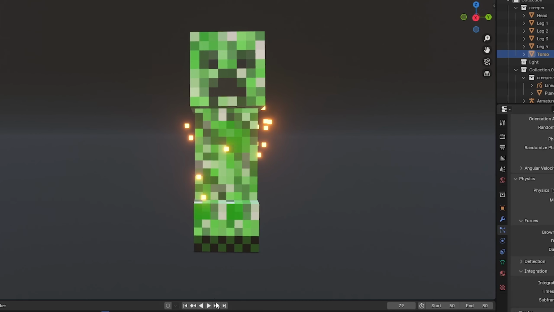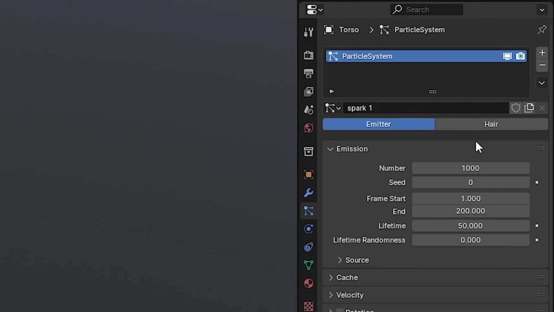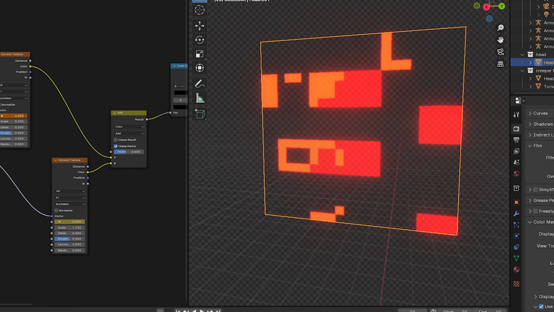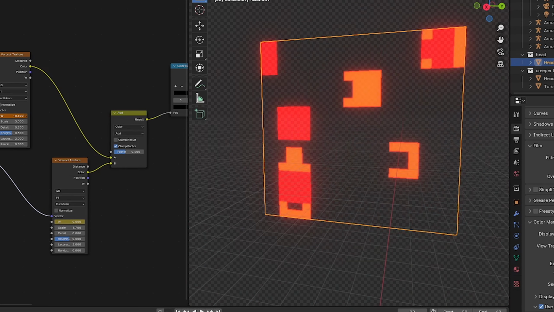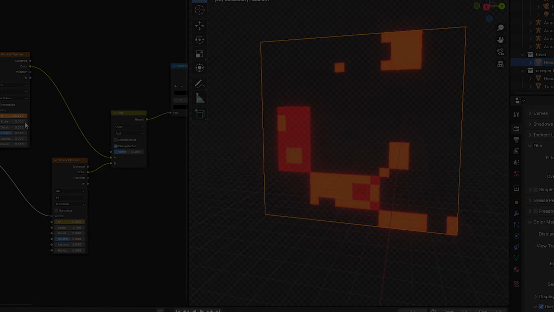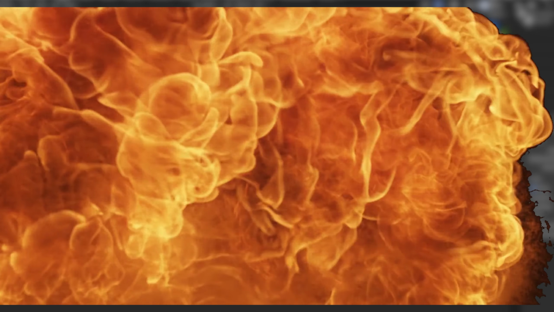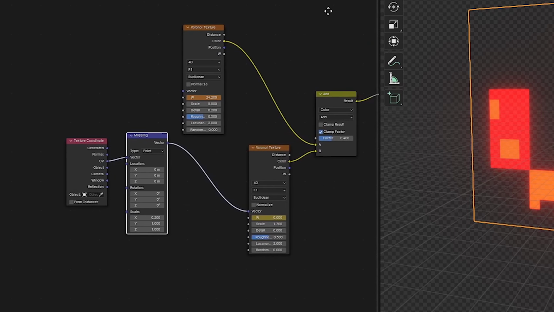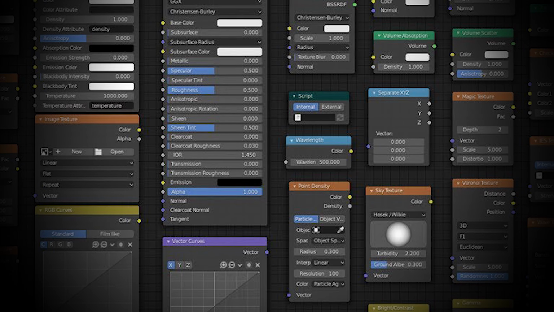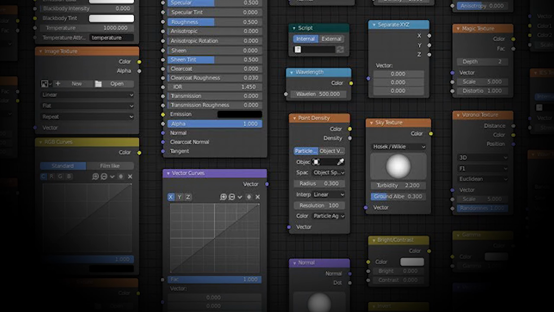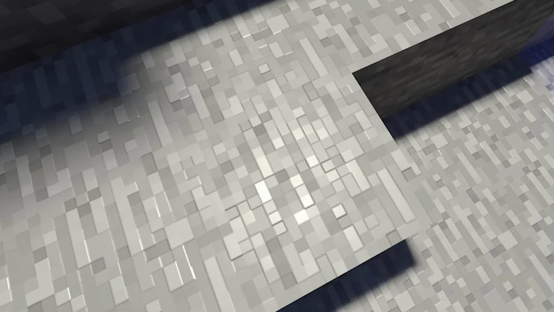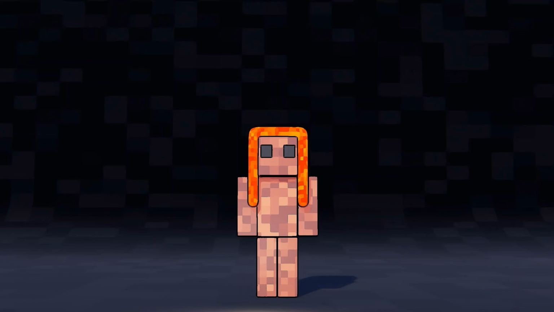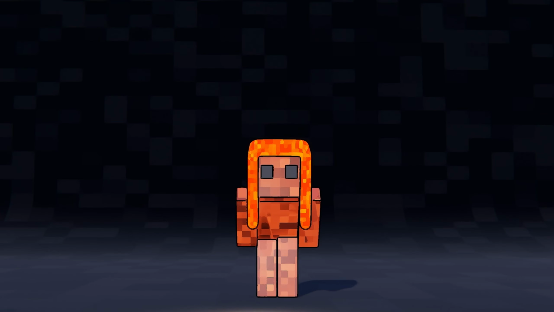For that moment, just before the creeper explodes, I gave it some fire sparks using Blender's built-in particle system. I did this fiery pixelated shader. I thought it was really cool and that it would come in handy whenever I had a scene with fire or explosion or something like that. And the nodes wasn't anything fancy, it's just some transparency, a color ramp, and a Voronoi texture. If you're not familiar with nodes, it allows you to create materials and textures that you'd pretty much see in a lot of games. Now for the moment that you've all been waiting for, the animation.